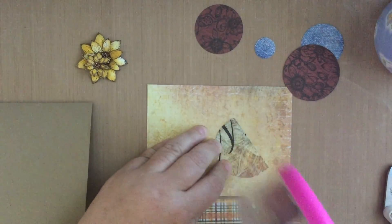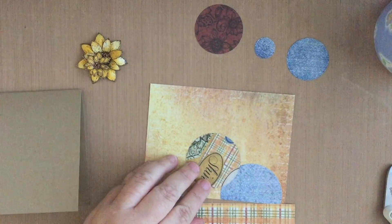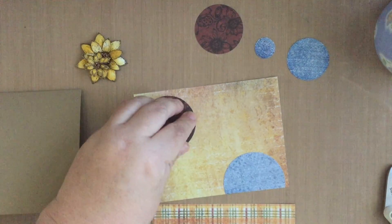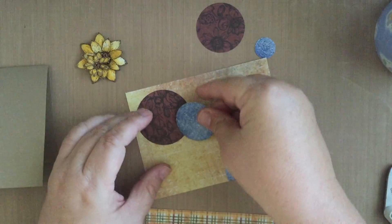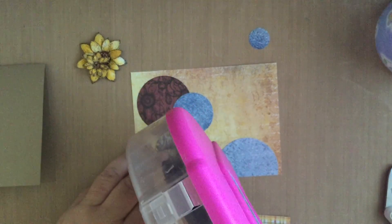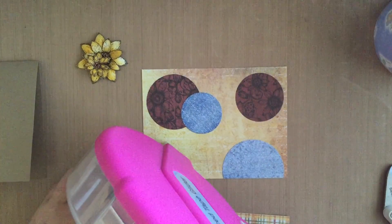This piece of blue here — I didn't have a whole circle, so I went ahead and cut what I had, and then I'm just going to put that one down at the bottom of the card, and then sort of place the other circles randomly on the card. You can do this with circles, or squares, or rectangles, or really any of the shapes that dies come in. It's just a good way to use up those smaller pieces of scraps, because of course when you're die cutting on a big shot, you can see exactly what you're cutting out.